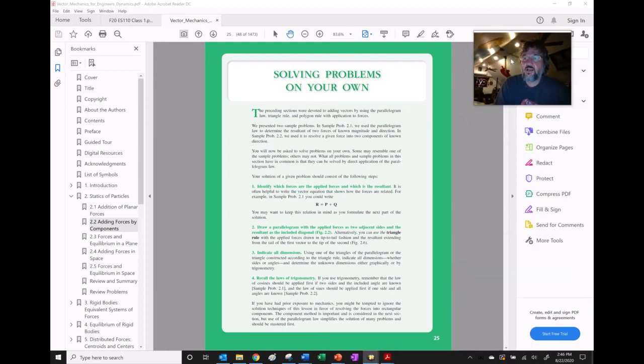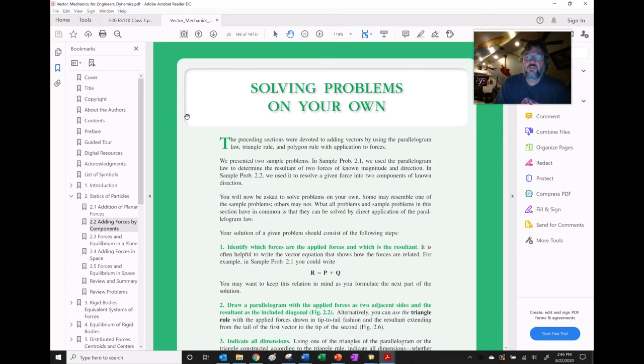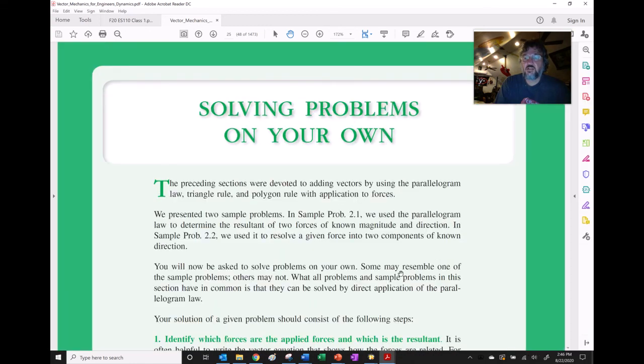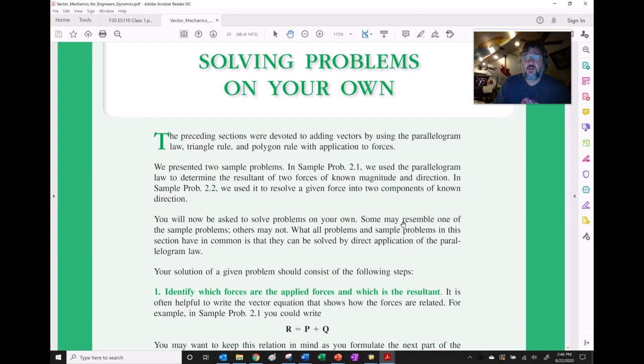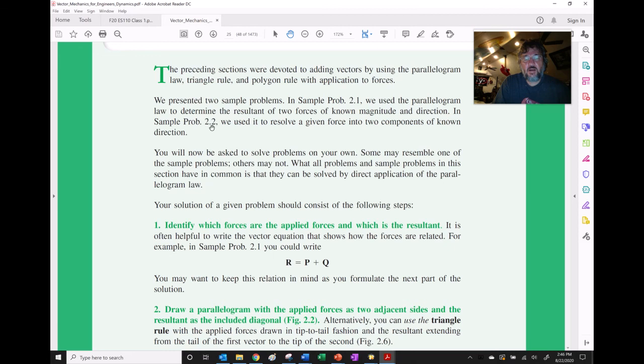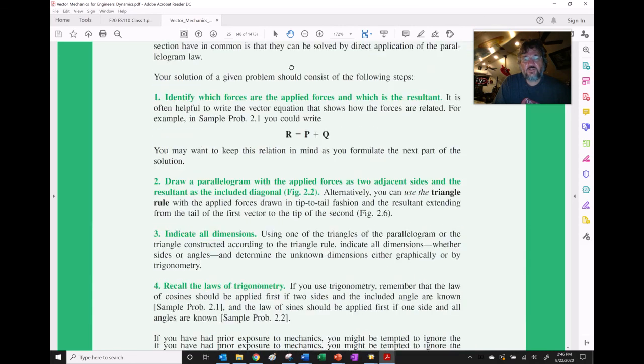And I really recommend, if you're struggling with the course, to take a second before you give up and throw your hands up in the air and go ask someone down the hall, or go to the tutor, or come to me, or go to Chegg. Don't go to Chegg. Before you go to all those links, go to Solving Problems on Your Own. Check this out and start thinking about the things that it tells you right here.